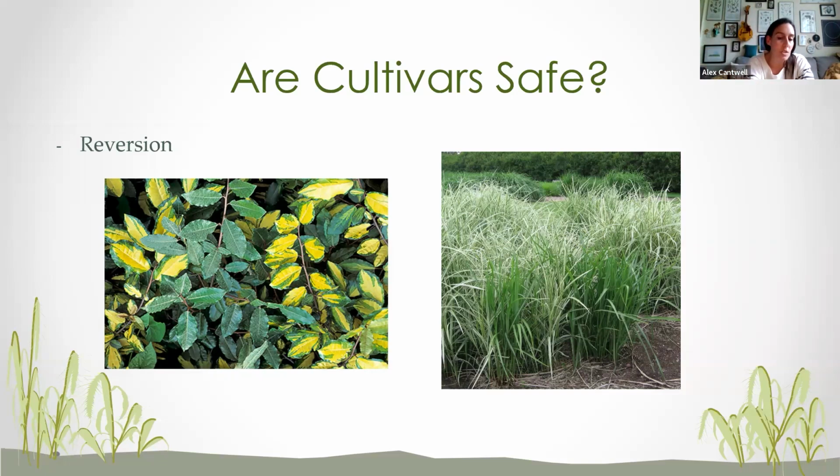Same thing with the Elaeagnus on the left-hand side. You see this a lot at the beach, especially in the Outer Banks if you were to go down there. It's very salt tolerant, but that gold variety is commonly sold as an indestructible plant, but it often reverts and mutates back, and you get that original green. And again, that'll produce fruit and seeds. So it might be sterile when you buy it, but it might not always stay that way.